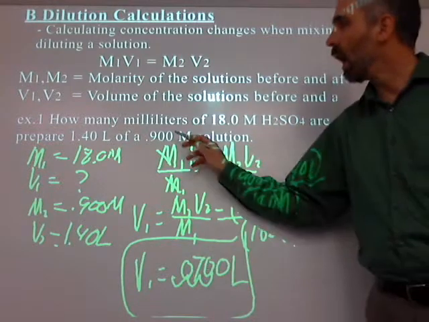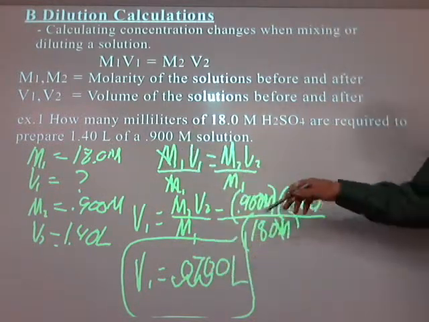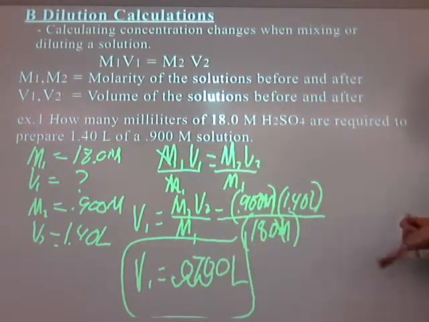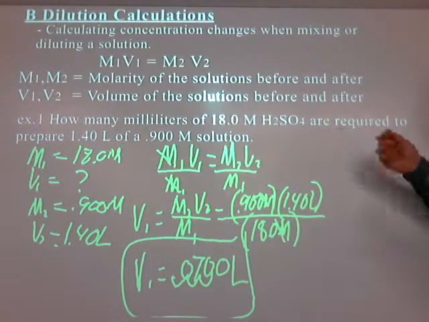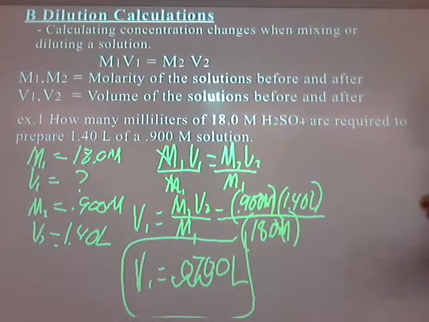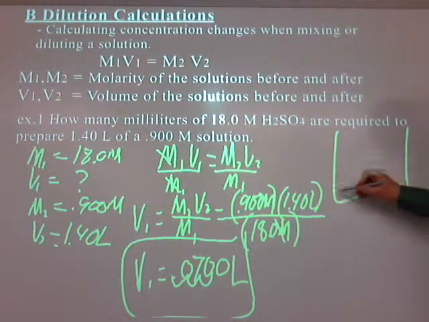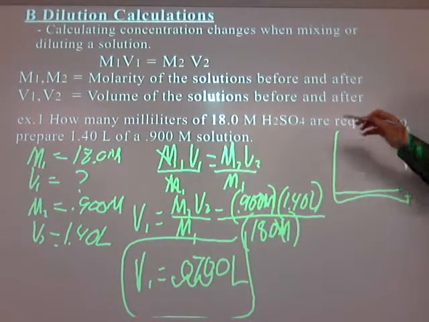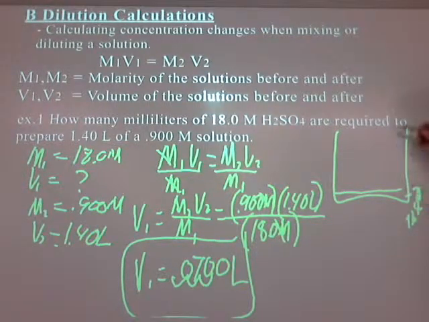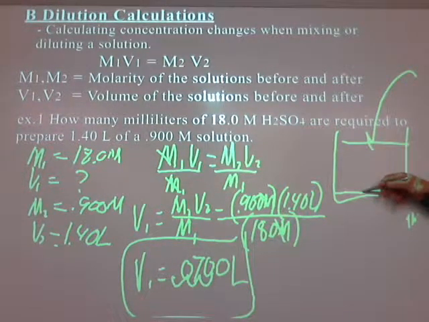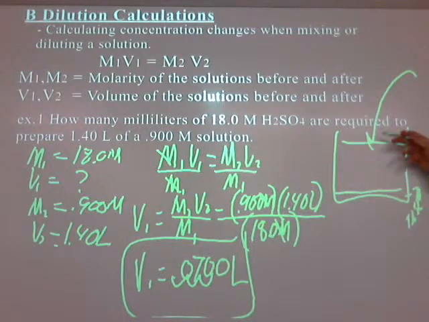Number 2, I can't just say, well, I'll put the acid in first, and then I'll fill it up to the 1.40 liter mark. Why not? It'll work concentration-wise. That would give you the correct answer. But why can't I just have my big beaker, put in my 70 milliliters of concentrated sulfuric acid, and then pour in the rest of it with water? What will happen? It'll react. The water, when it hits that concentrated acid, you never add water to acid.